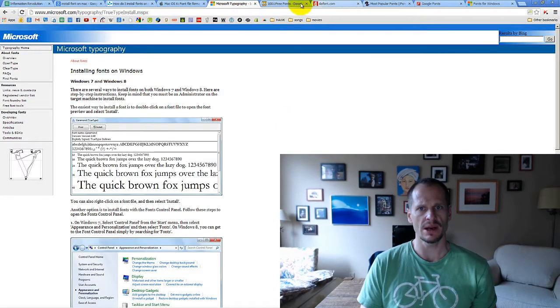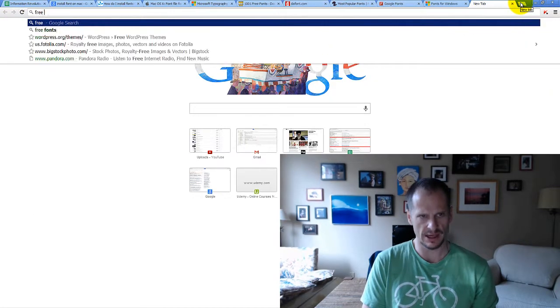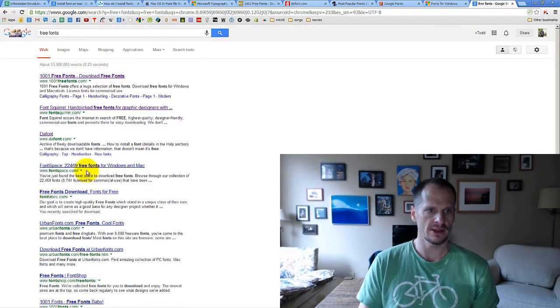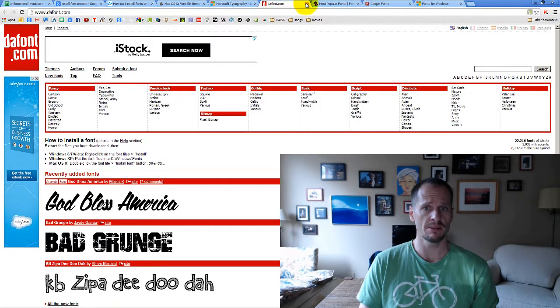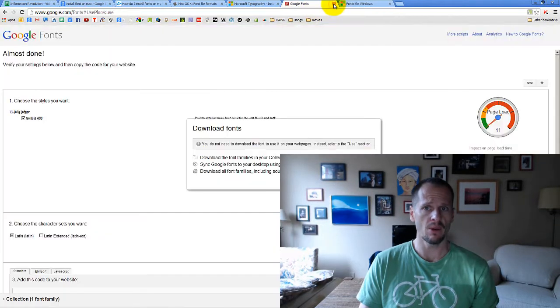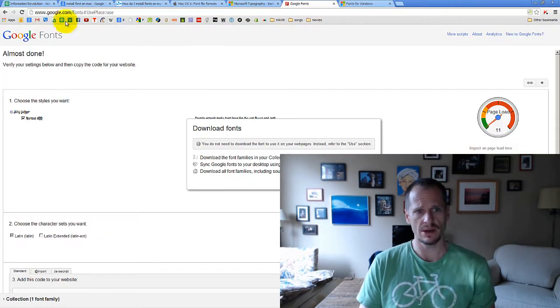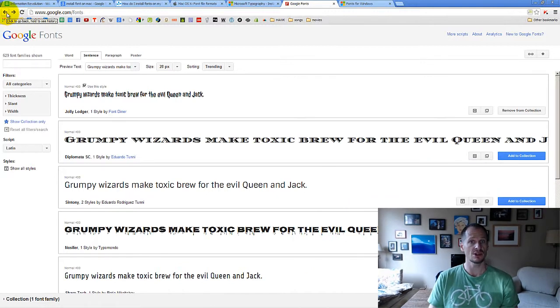I could go onto the web and search on Google for free fonts. And there's a bunch of different free font places, right? I can check out these free font places, like Font Squirrel. And one thing you should know is that I was just reading about installing fonts, and it said make sure you trust the source from where you get the fonts. I'm not sure whether or not a font could carry a virus. Maybe it could. So be careful.